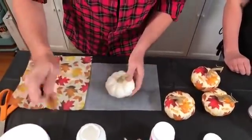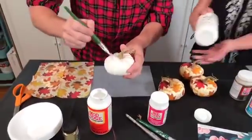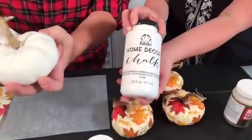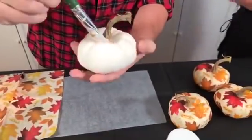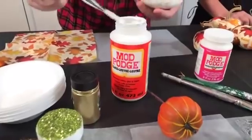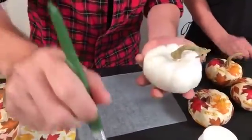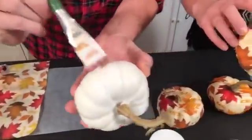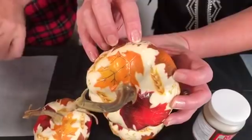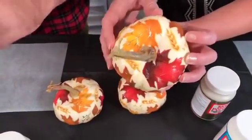We're going to take our pumpkin, our white pumpkin. And if these weren't white, if they were orange, you could just top coat it with a little bit of the Folk Art Home Decor chalk. Yeah, any pumpkin works. Just paint them white, because what the white does is make your leaves stand out. If they were another color, it might kind of mute them. Yeah, because you can see how the light colors on the napkins, the pumpkin color underneath really shows through once it's dry. So if you had an orange pumpkin, you wouldn't get those details.